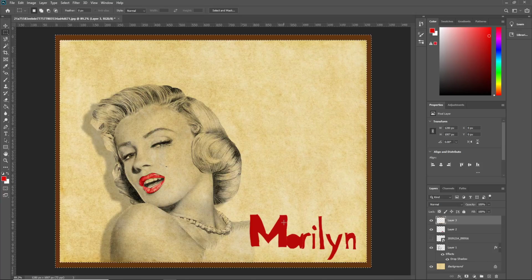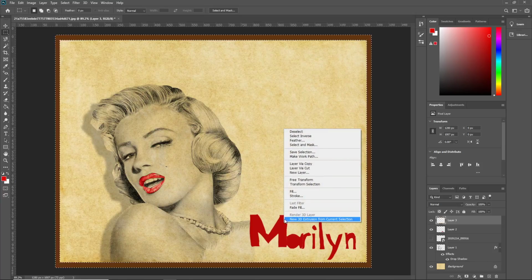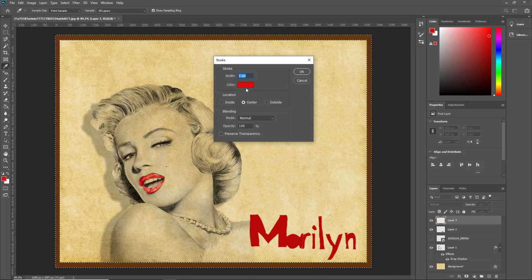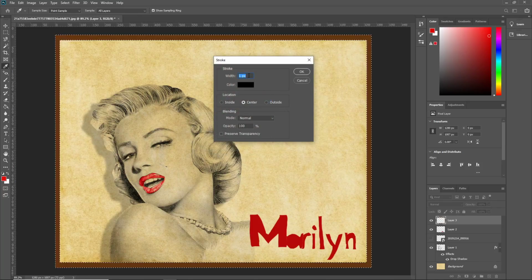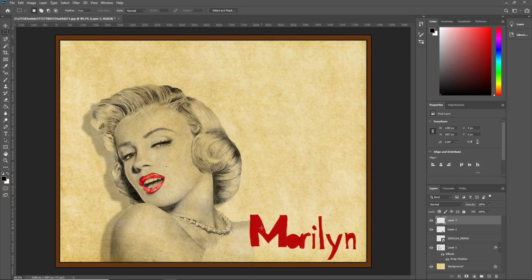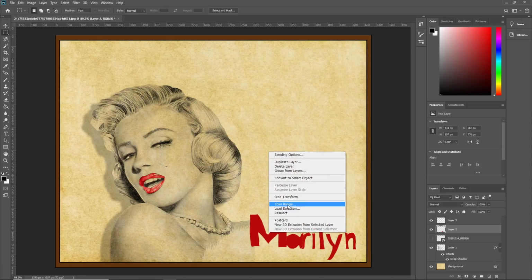One last detail I want to do is add a little bit of an effect to this selection here. I want to add a stroke effect. We're just going to make it dark black, you know. 3 pixels should be fine. Make it like just a little bit thicker than normal. That should give it. Oh, that does the background. What I want to do. That's fine too, actually. Just add it to this. So we're going to do that as well.